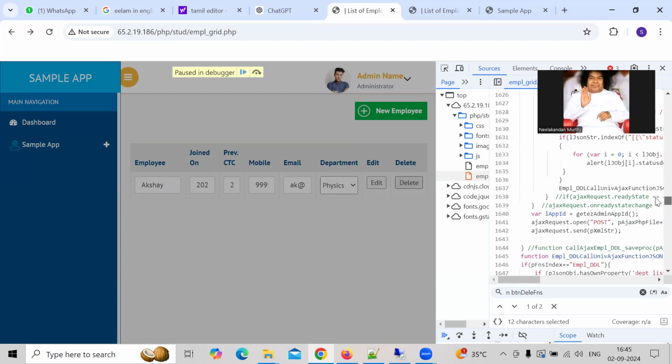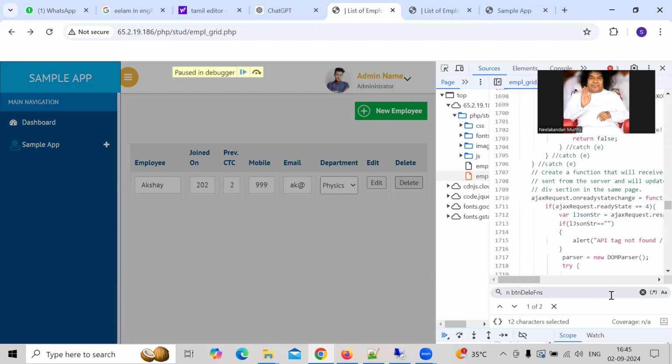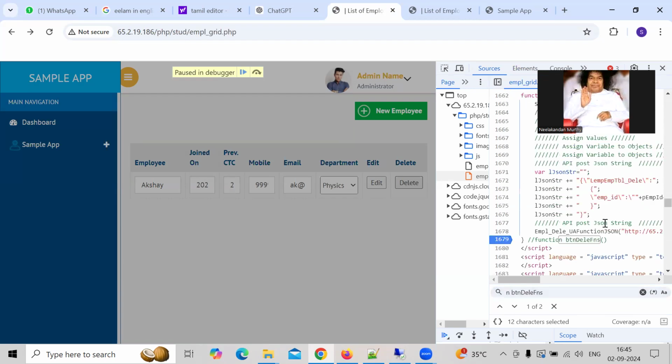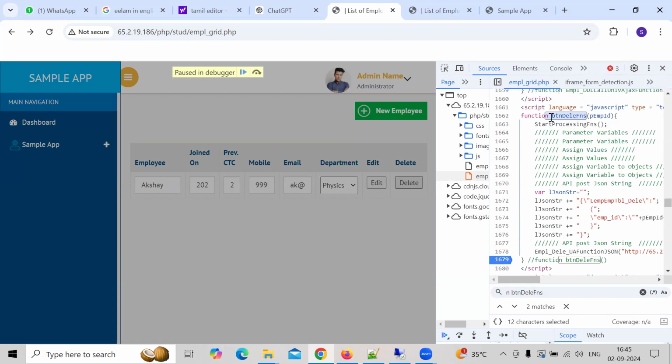Here it is. So what I'm going to do, I'll click on the breakpoint.